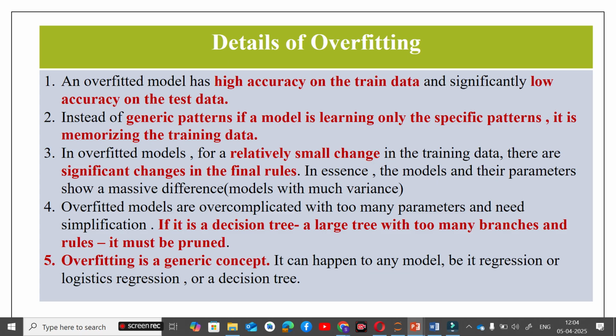So in an overfitted model, if you make some small changes in the training data, there will be significantly higher changes in the final rules, because it's like memorizing things. So once you put in small changes, the entire model's output will be deflected, right?